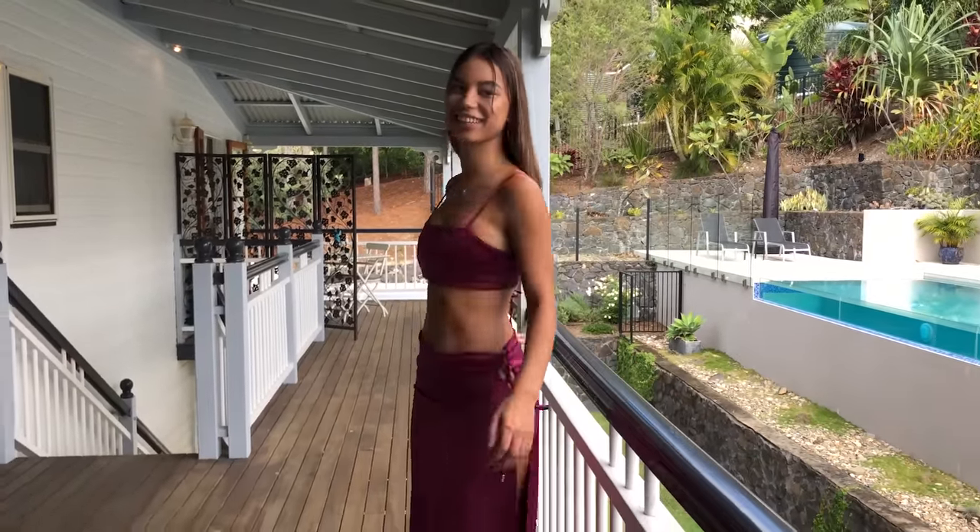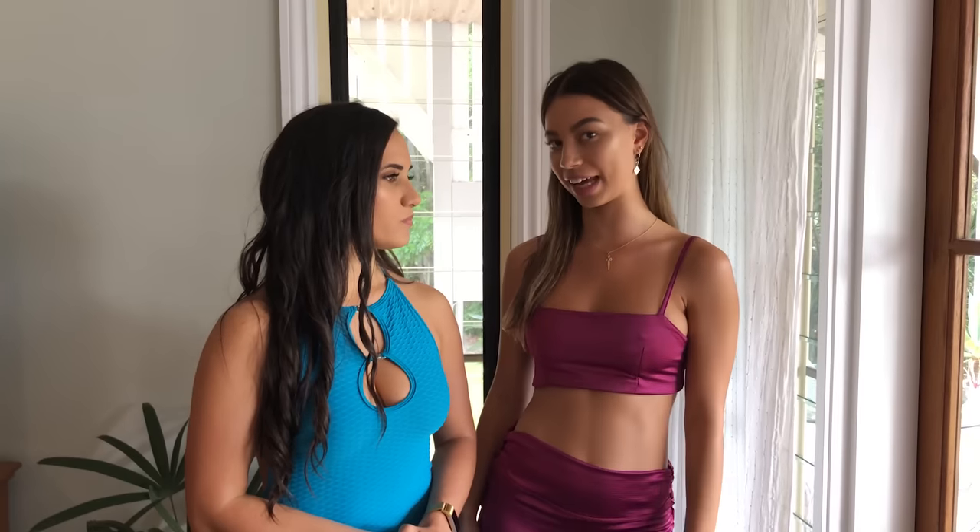It looks so awesome. We thought we would leave the gorgeous two-piece for the end just because it is really different. We hope you have loved all the styles today — it is the last one. Can I ask Gemma, do you have a favourite from today? Well, I loved them all so much, so it's going to be hard, but I'd probably choose the Sophia in black because I just think that's stunning — I like black, it's nice and classy and simple. Well, that looked really beautiful on you, and the way it hugged your body, everything just sat exactly right. It looked gorgeous and really sexy with the slits up the side. What about you guys? What ones do you like the best and why? Let us know in the comments below — we'd really like to know.